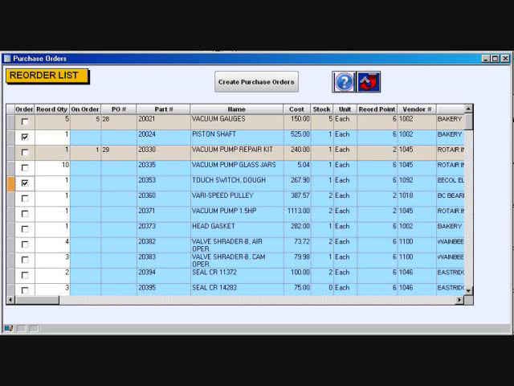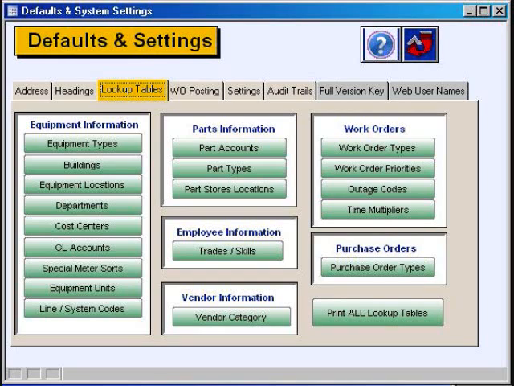This is an area that allows a user to customize some of the various fields and the lookup codes, and this greatly speeds up data entry.